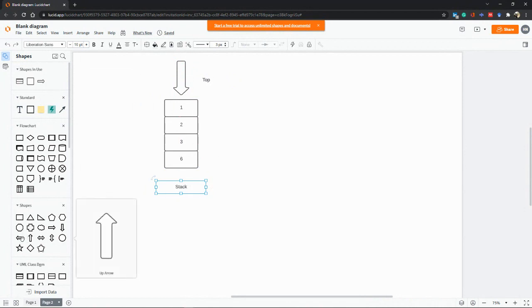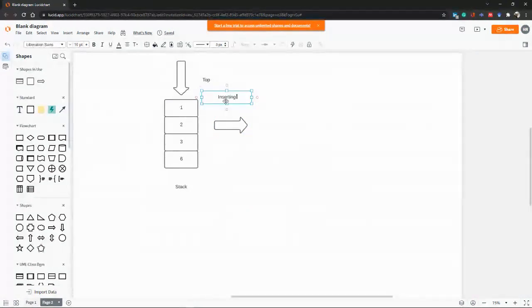Then let's say when you insert an element, say for example inserting 5. So the 5 goes to the top of the stack.